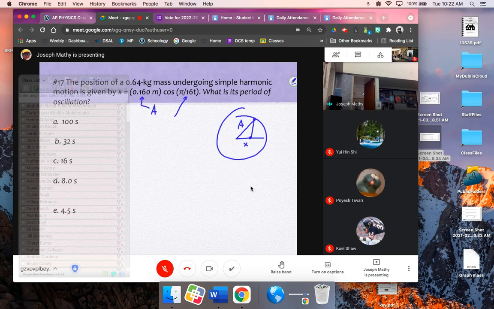Angular frequency multiplied by time, plus a phase shift if there is one, and guess what? This is a plus 0. There's no phase shift, so when we graph it, we just graph it without a phase shift. That's all. Good job. So we've dispelled the myth of how difficult this equation is. It's really not that difficult, but we do have to remember what we're going to do with the omega.